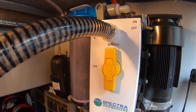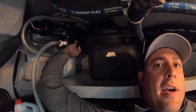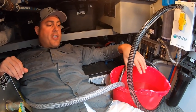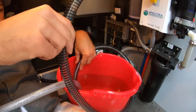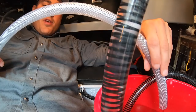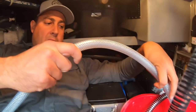Before I put the chemical in and start, I need to open a pressure valve on this Clark pump — you don't want to run the storage chemical through the membrane at high pressure. So I turn open this valve about half a turn. Now I'll start the pump to get the water circulating, and once the water is circulating, we'll add the storage chemical to the bucket. In service mode with the pump started, I should start drawing water into this intake line. The return water is coming out of the return hose, confirming a closed loop.